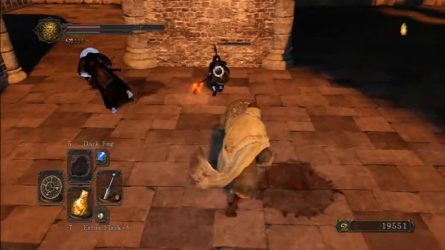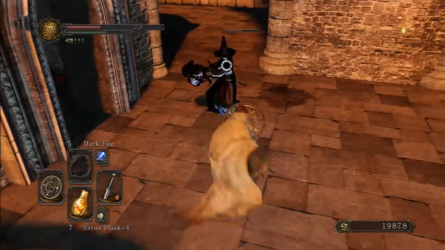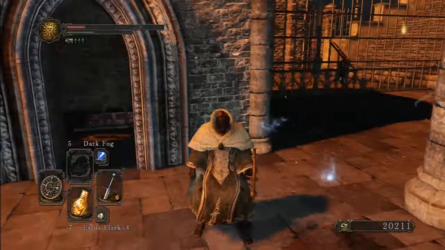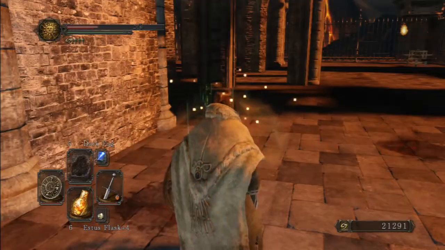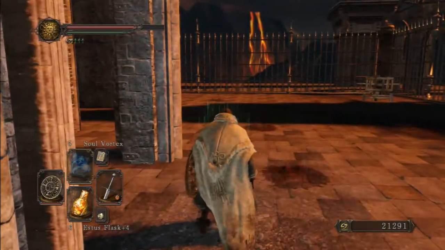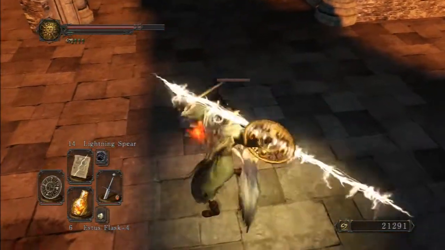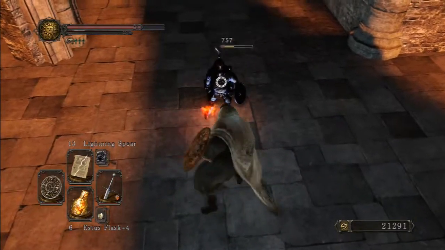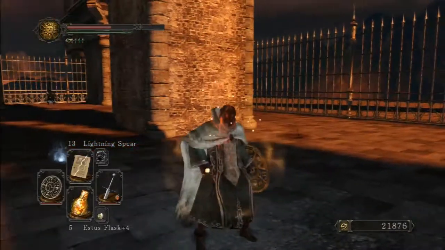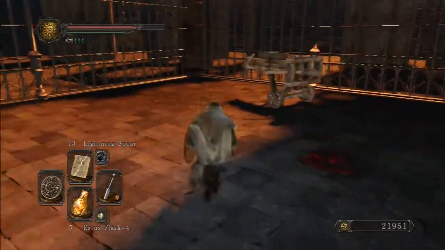Oh, he managed to hit me. Okay, there goes another little person down. And is that a magician or something like that? Okay, I managed to survive the ambush. Let's change to lightning spear. Oh, okay, I was lucky in there because I casted in a long time. Oh, he left something. Rusted coin. Okay, cool.